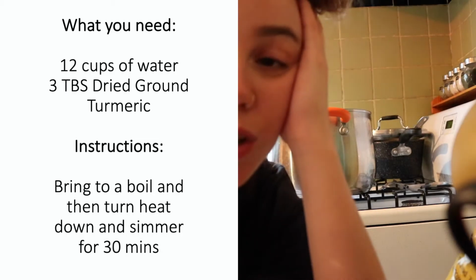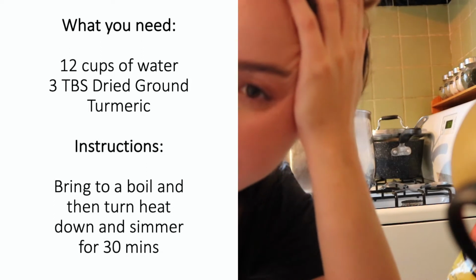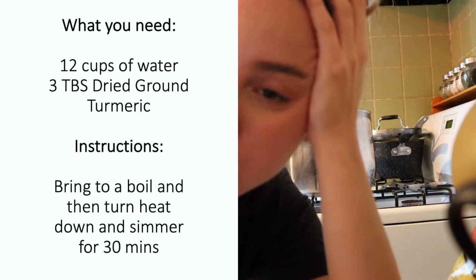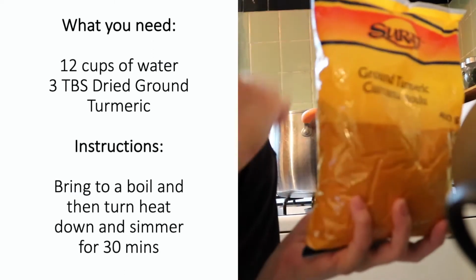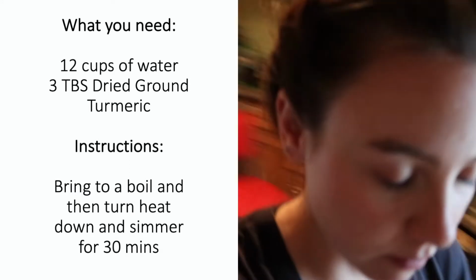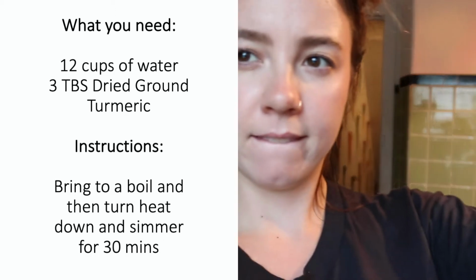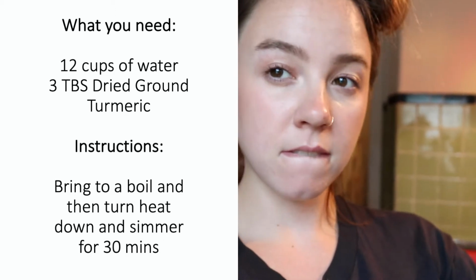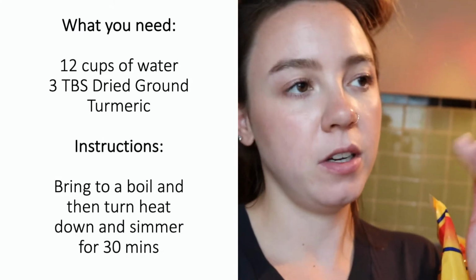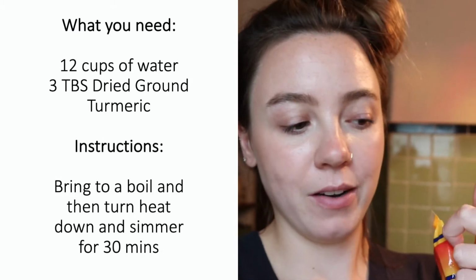So, there's a lot of instructions on the internet. I'm going to do 12 cups of water and 3 tablespoons of ground turmeric. And then it says to bring it to a boil. Then as soon as it's brought up to a boil, bring it down to a simmer for 30 minutes. So that's what I'm going to do now.